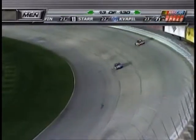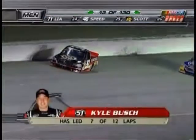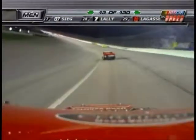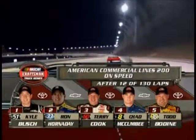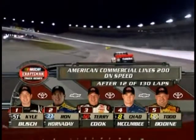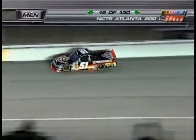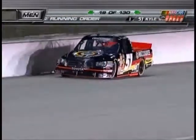Well, I saw things at Daytona that changed my whole opinion of that young man. He had a truck that it didn't look like anybody could drive, and he battled it all day long and ran second. I mean, we all know he's good, he's fast, but he put up with a truck that was horrible at Daytona and ran second. It didn't look like Houdini could drive that truck. He's awfully good, leading the Sprint Cup points, he's leading the Truck Series points, and he's leading this race here in Atlanta. Again, Kyle Busch has battled back and forth between the lead and second, and right now he's on the point.